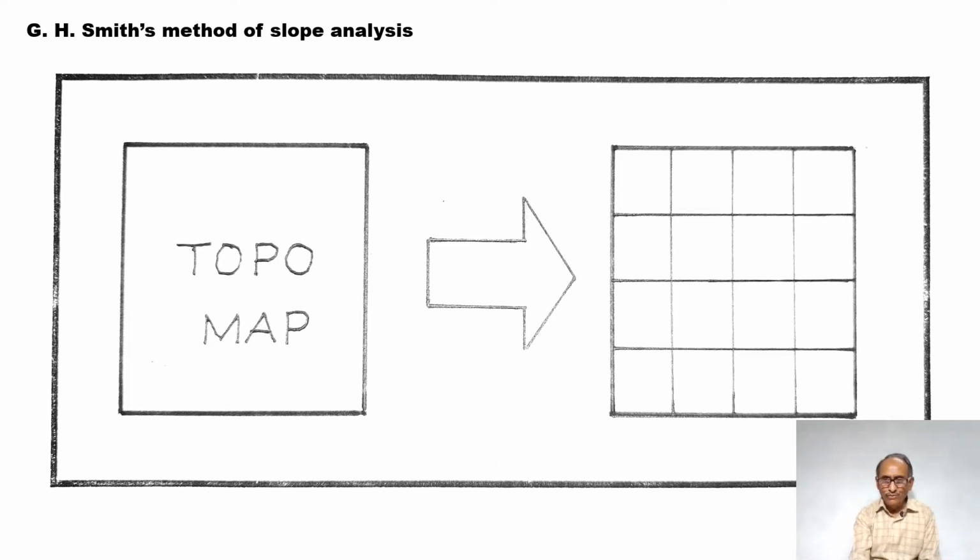Because now you have become familiar with the procedure, in most of all these three methods, we take a topo sheet and then we put a grid on that, and this grid is of 2 centimeters because on the topo sheet of 1:50,000, 2 centimeters is equivalent to 1 kilometer. So this 1 square grid is of 1 square kilometer. So we put the grid, and then the next process we will see in the next slide.